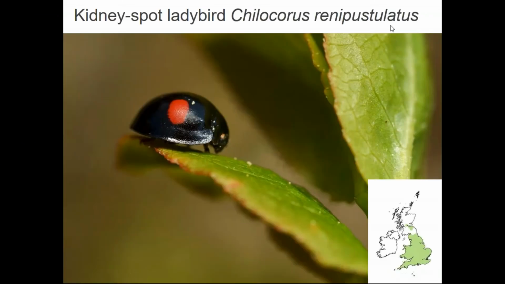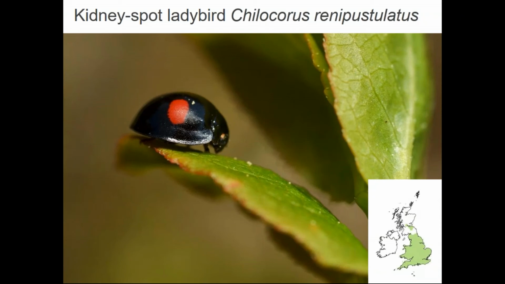Great. So in terms of changing distributions, the kidney spot ladybird is one that I was going to briefly refer to, because that's one that we are seeing a few more records of in southern Scotland. So that seems to be occurring a little bit more in the north, perhaps, than it used to be. Anyway, this is the first of a couple of species I'd like to talk about, which are closely related and which are black with red markings. And they're in a particular group of ladybirds, along with the pine ladybird, and I'll show you pictures of all three together in a moment.